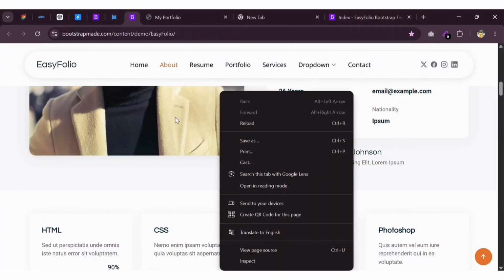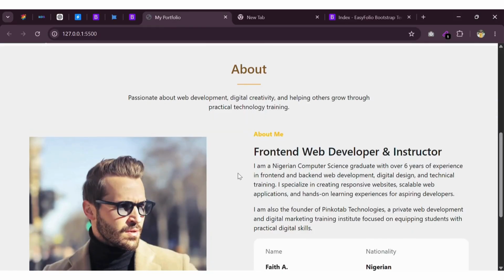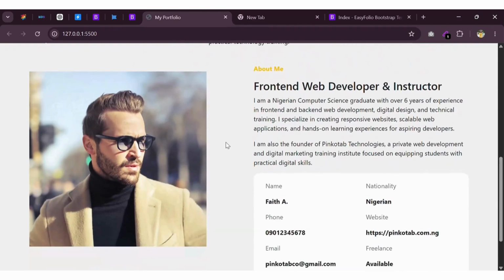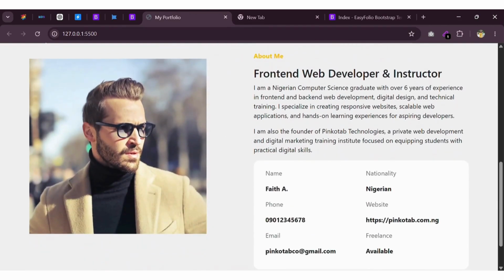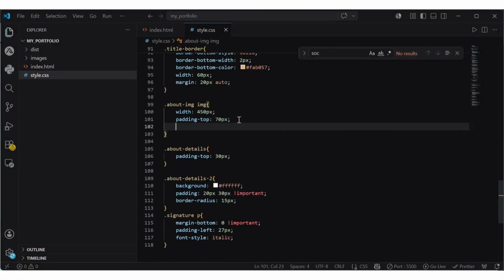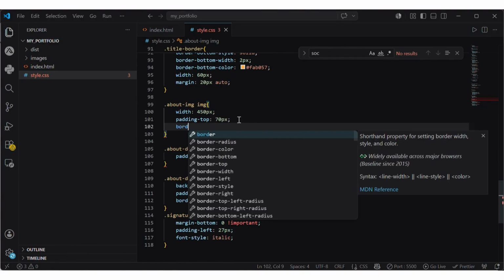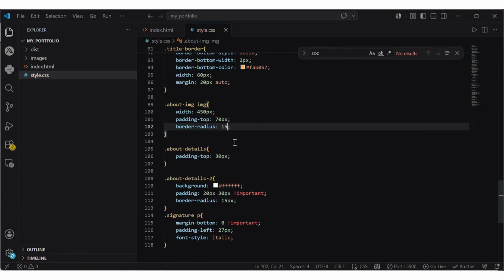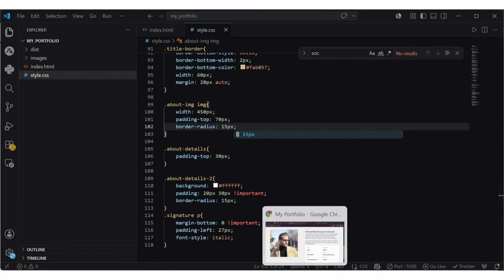So notice when we're using px and when we're using percentage. So 50px. I think we have more text here. Then we also have the border radius for our image, 15px.